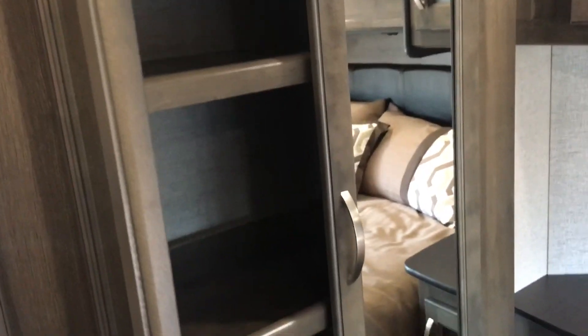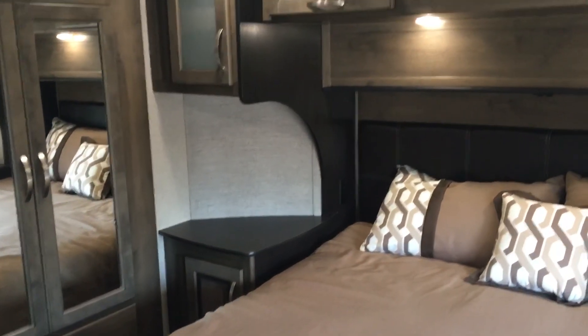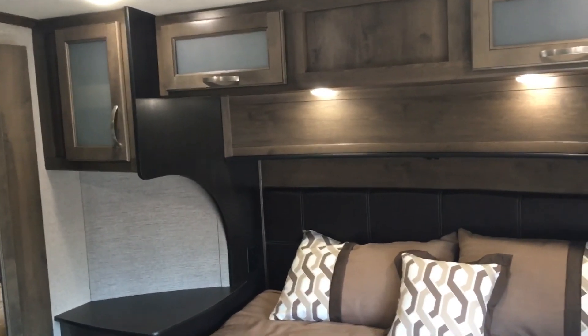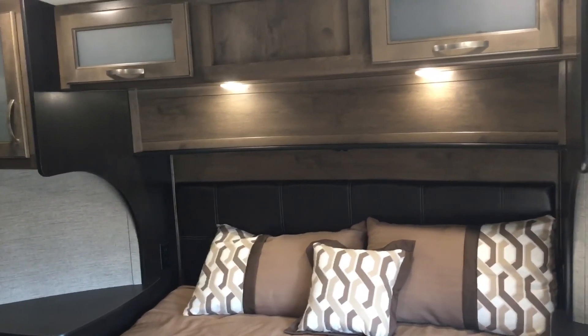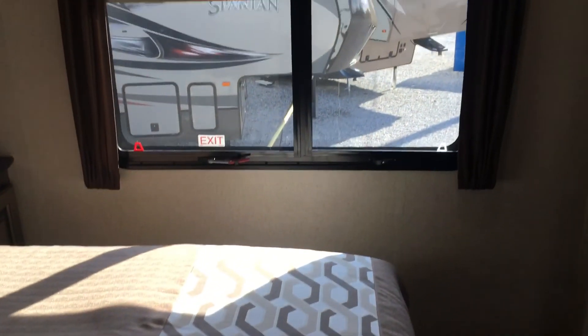There's a wardrobe slide here in the bedroom — all those mirrors and doors are actually a slide room, so there's a ton of hanging storage. There are drawers below as well. All around the bed there's more storage cabinetry with a beautiful rich look — modern curves and lines. There's also a lot of floor space in here, so it's very easy to get around both sides of the bed. Nice big window there for added light.